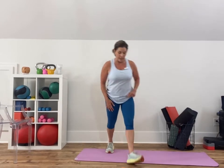10 seconds, guys. Remember, it's only 30 seconds. You're working, but much easier than it was a second ago. You got your reverse fly with hip extension, left leg coming up. Time. All right, grab your weight.